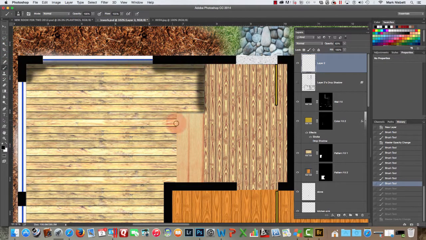Over here with the steps, you may want to lower the opacity of this even further, so that you can come in here and just come right here with one click, hold down shift and another click like that, and that gives us our top step there.